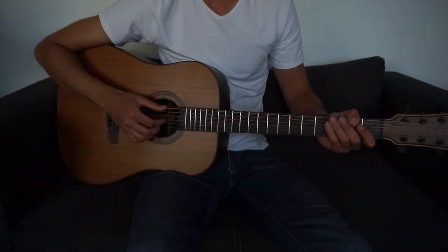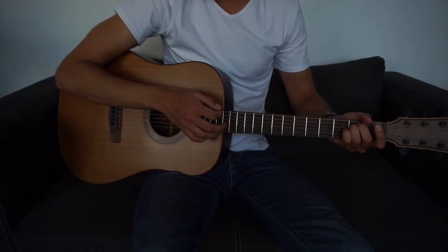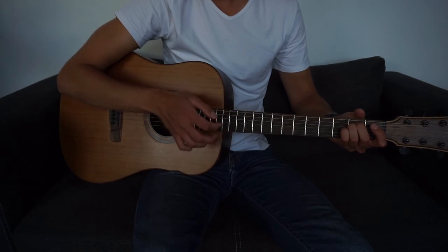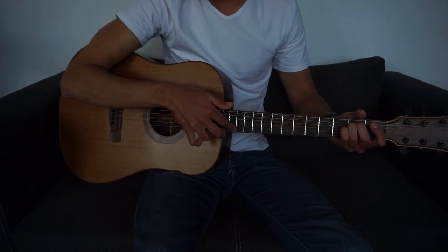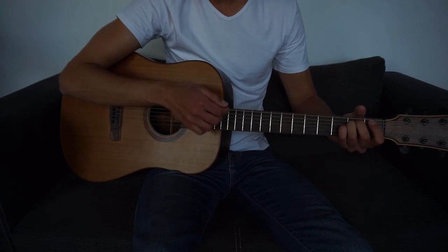And let's try to do exactly that. So, what I do is I strum the bottom three strings of the chord first. After that, pinched harmonics on 12th fret on E, B, G for E minor, so it sounds like this.